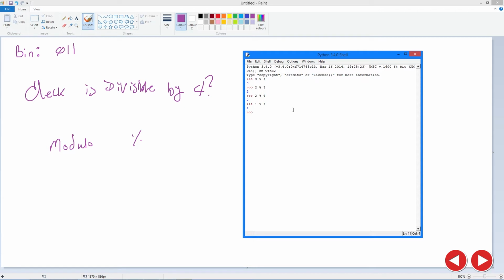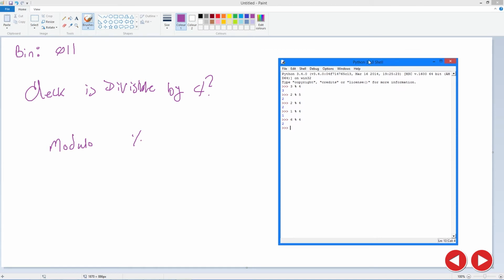A great way to check for this is, let's start with the number 6. 6 modulo 4 gives 2. That means we are 2 numbers off from being divisible by 4 nicely, i.e. 6 plus 2 is 8, meaning 8 is divisible by 4. We will have 2 hexadecimal items. So that's how we can use modulo. It doesn't always work for greater numbers, but for this instance, we can use modulo to define that.